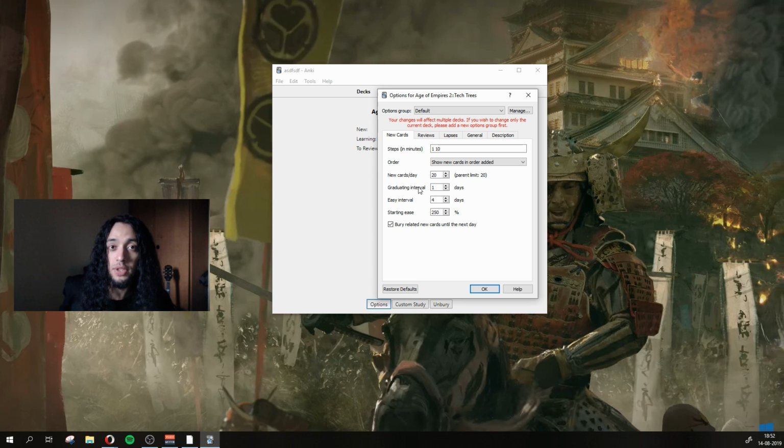Now you can do this in about 10 minutes or 20 minutes top, but if you do 40 new items per day, that is going to of course double. So doing around 20 new items per day is about the sweet spot if you ask me. Because remember, learning all 31 tech trees in 90 days is not a long time. And it's better for you to be able to stick with it and finish this rather than trying to rush things, even though it's already quite fast, and getting overloaded, overwhelmed, and dropping it all together.